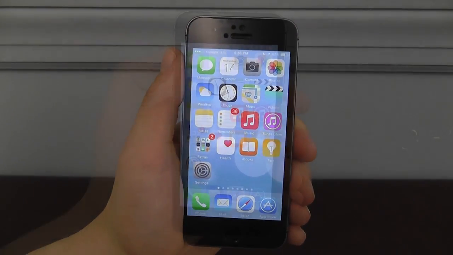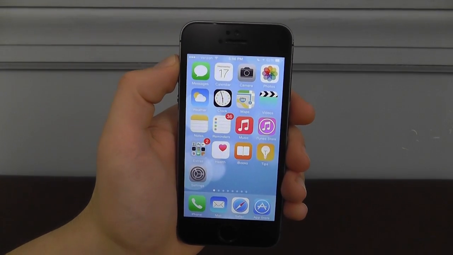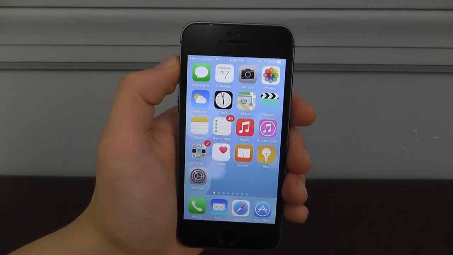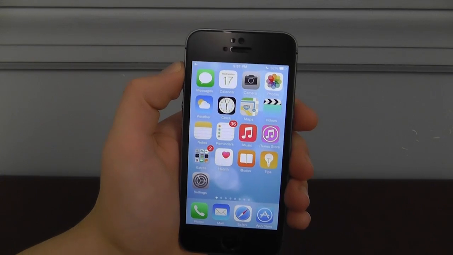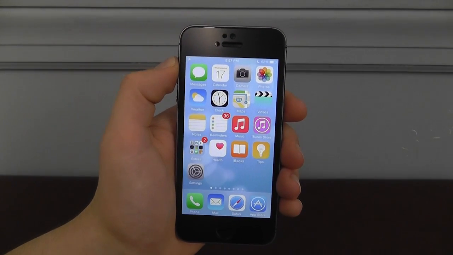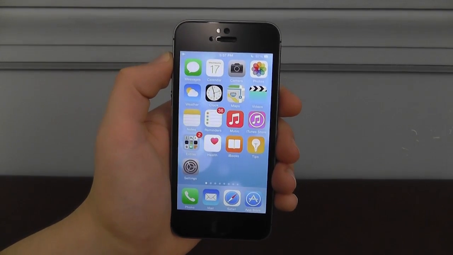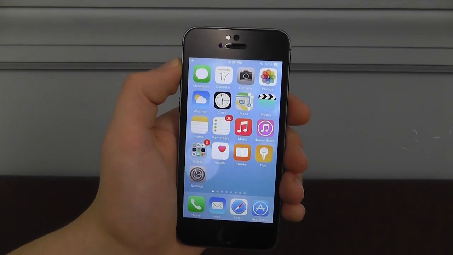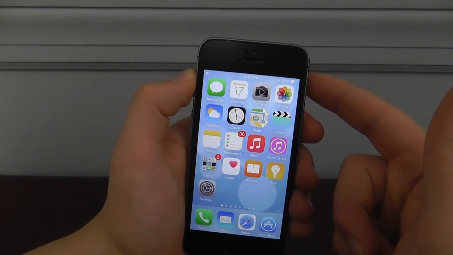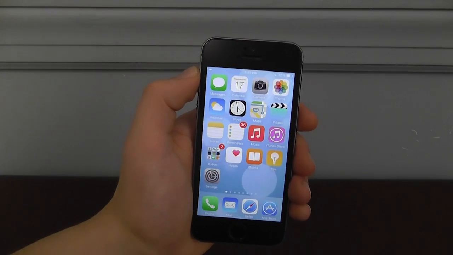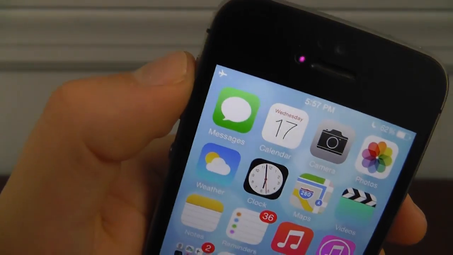And the final tip on how to save battery life in iOS 8 is to turn on airplane mode when you are driving in a car, when you're not going to need to use your phone anyways. You really shouldn't be using a phone while you're driving. Turn on airplane mode, because what that's going to do is make sure that the phone isn't connecting out and constantly searching for cell signals. I know sometimes if you're on a commute, especially one that doesn't have good cell reception, your phone is going to be struggling, and nothing's worse than getting to work and then your phone's already half dead on battery anyways. So turning on airplane mode is an amazing way for that to work.